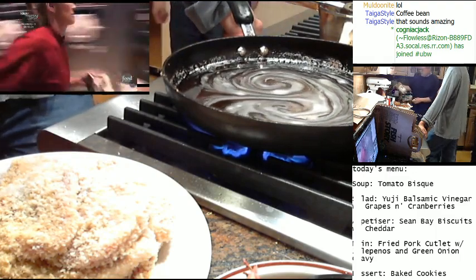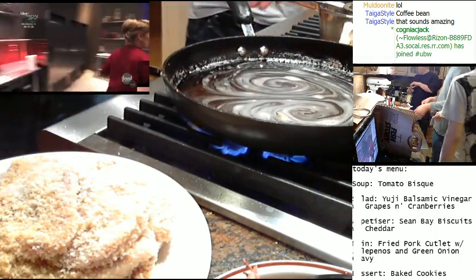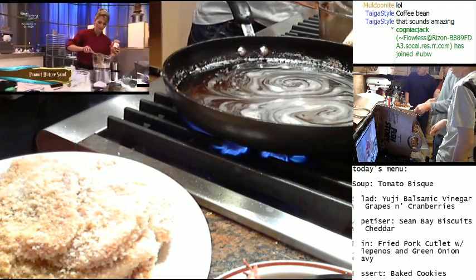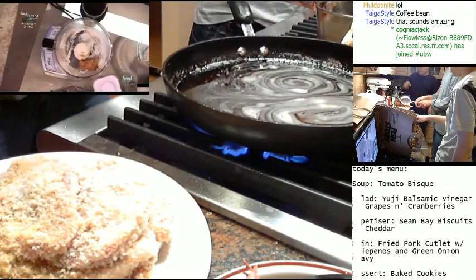I want another flavor to introduce to the dish. I see peanut butter, so I think peanut butter sand. Peanut butter and chocolate are so perfect together. I'm really taking the sand theme and running with it.